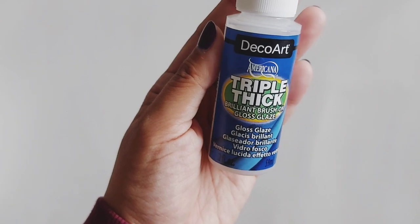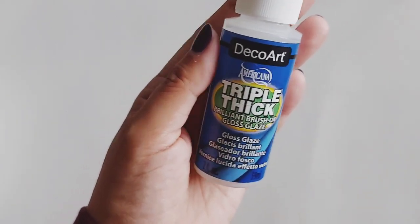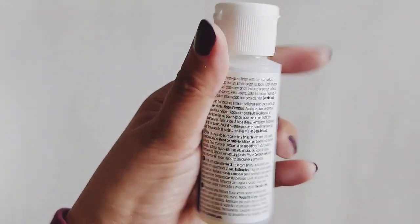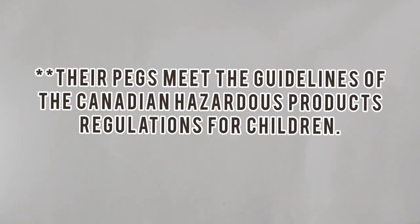But I have been using this one now. This is my favorite. It's triple thick, so I only have to do one coat of this, and it really turns out really shiny, which I like. So, yeah, and all my paint and my sealer, as much as possible, I want them to be water-based and non-toxic, because these are for kids, so I try to be mindful of what I use. Even with the peg dolls, like I mentioned, the ones from Stockade are approved for kids and toddlers by a Canadian board. So I'm assured that they are great quality and they are safe for kids.